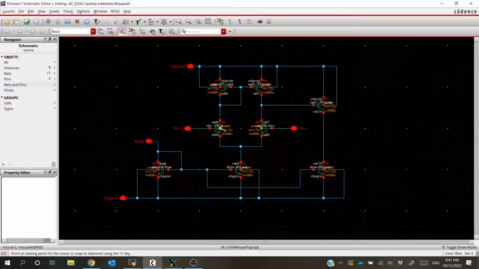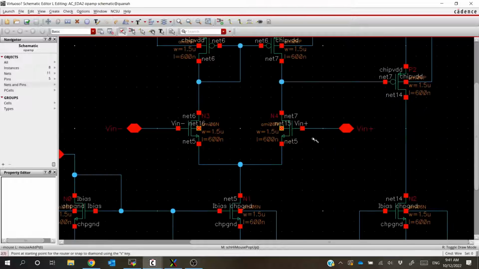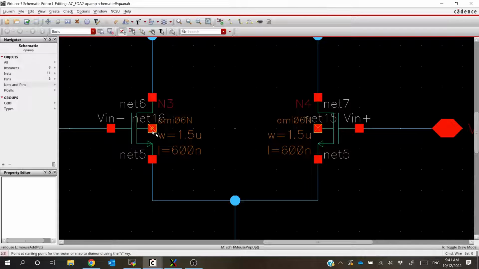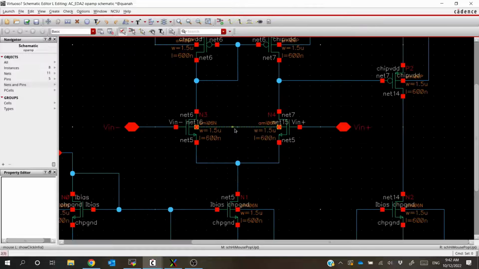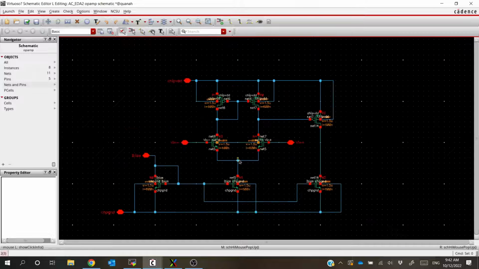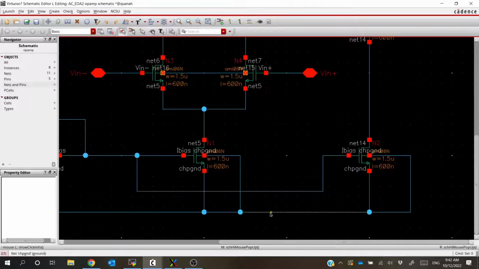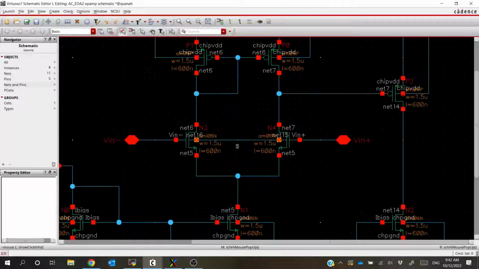And the reason for that is because we forgot to go back and add these body connections. So these bodies are left floating. It doesn't know what to account for here. So what we're going to do is we're first going to wire them together, because we know that the bodies or the substrate, they're going to be connected together regardless. Now we know that they're going to be connected to ground, so we could draw a wire all the way here from our ground, but that can get a little bit messy, right? And we don't want our schematic to be too messy. We want it to be easy to read.